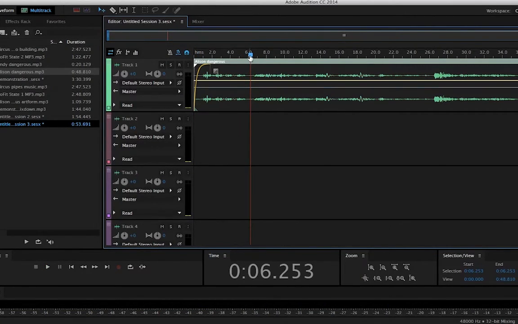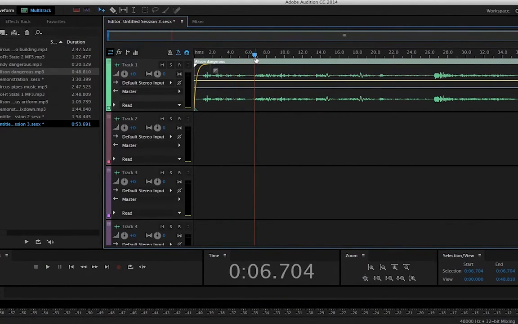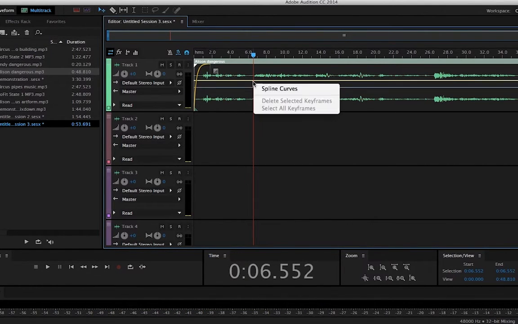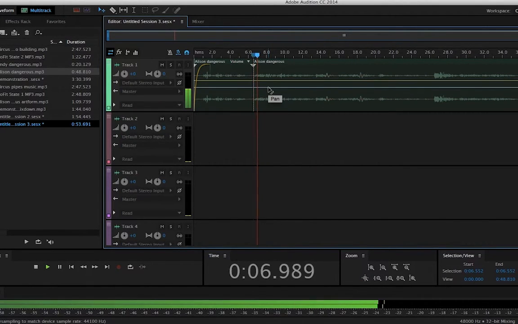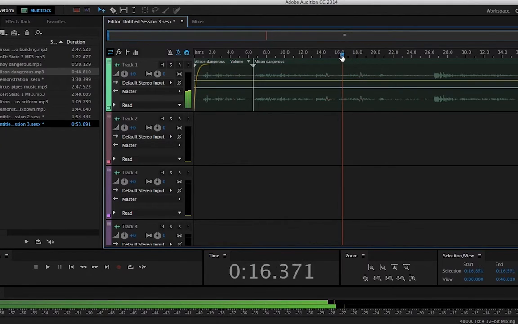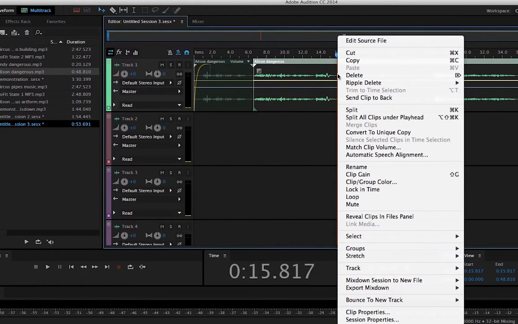So we're thinking about making another edit. We've moved our playhead by pulling that blue dot at the top of the vertical line along. We're going to right click, opt for split. We're just going to have another quick listen to be sure that that's the edit we want to make. Now we're going to make another cut, and we're going to cut that section in between the two out. So right click, split, highlight the bit you don't want, and backspace or delete.